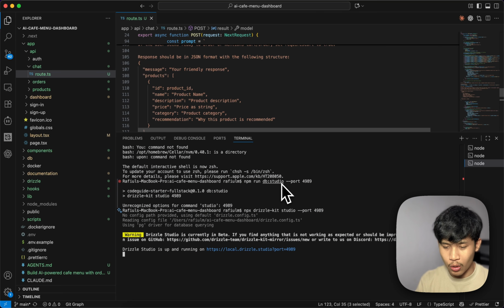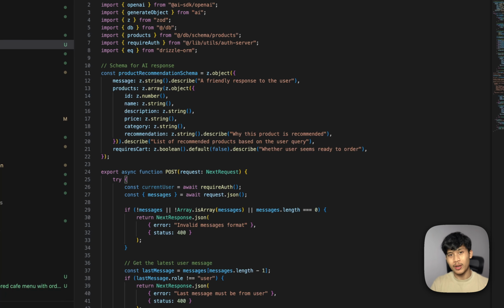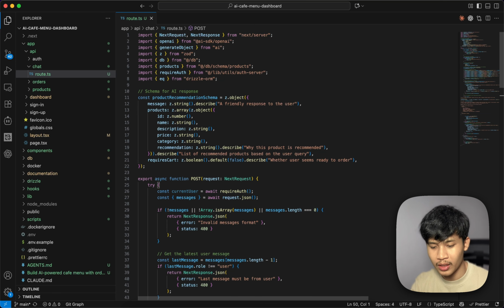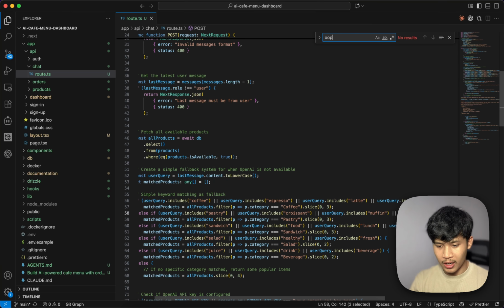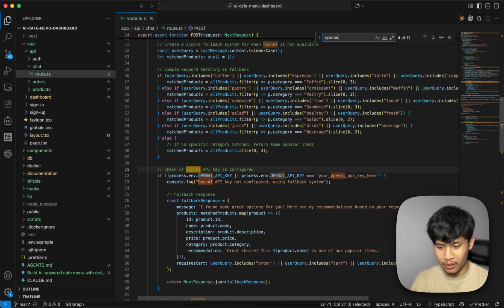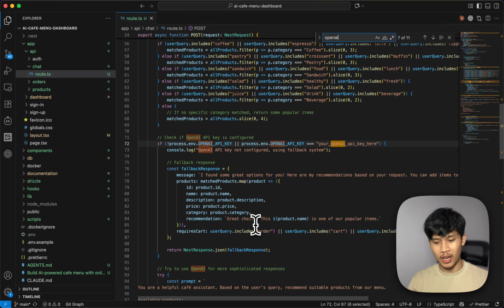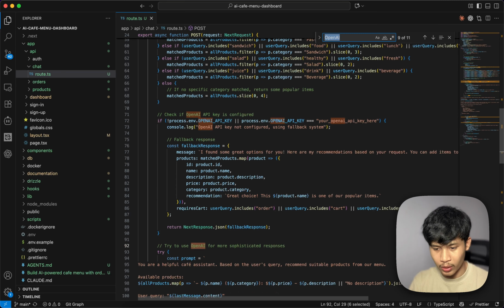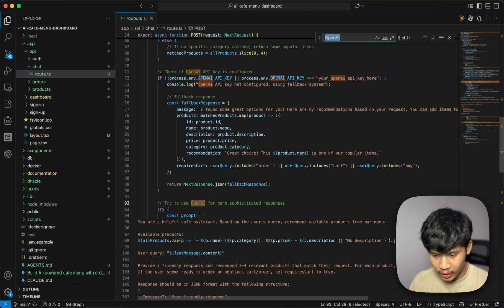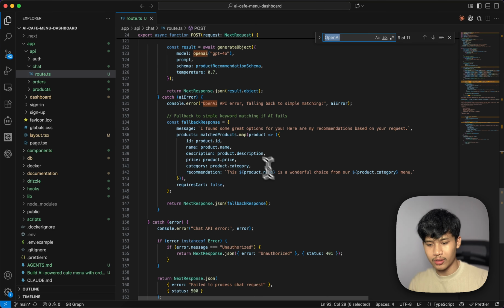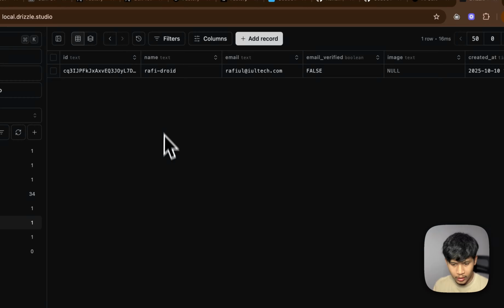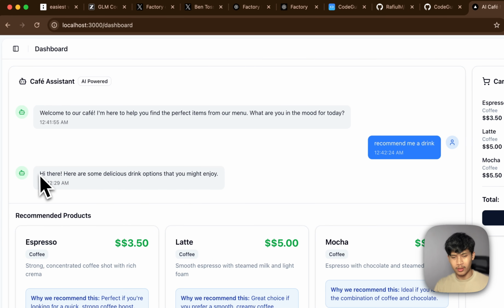Whereas from Claude Code and GLM, I checked the same route that is used to handle the chat. It is actually using OpenAI. So as you can see, it is using OpenAI and yeah, it is doing the tool calls. And yeah, this was the fallback, but it didn't call the fallback. It was actually generating. I just want to show you guys. Yeah, there we go. Like the response, this is an AI generated response because yeah, it's not hard coded anywhere.